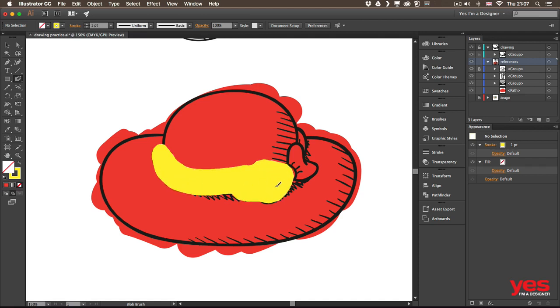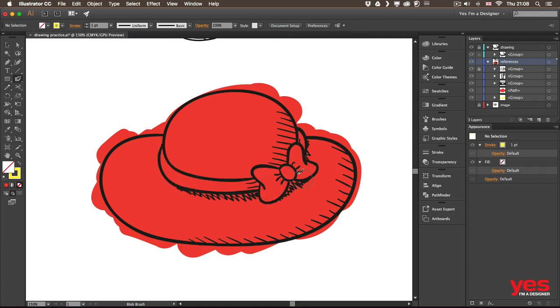Once again, just very quickly, paint over those areas with yellow. Now what happened there is that because the draw behind was still on, the new shape was actually created all the way at the bottom behind the red item. Of course, I can always go to the layers panel and drag that group above the red object, but it's also good to remember that you can always switch between drawing modes. And if you use draw behind often, then it might be wise to start with smaller details first and then draw the bigger areas. That way you don't even have to go to the layers to move things around.